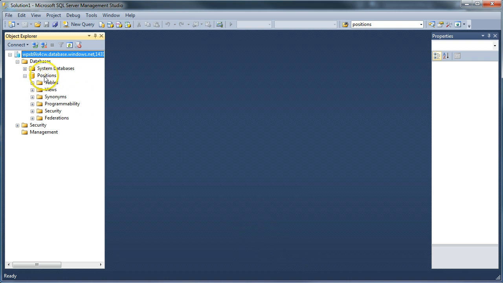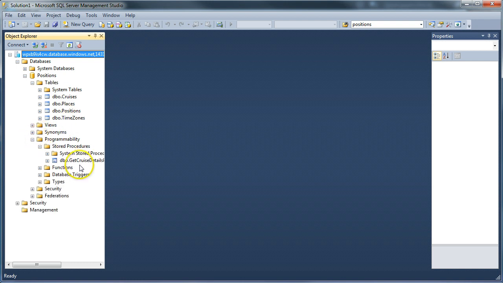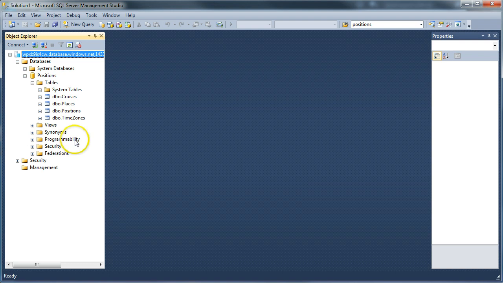So this is probably familiar to you if you've seen some of the earlier screencasts. We're using this positions database, which has a number of entities here and relationships between these tables. We've also got a stored procedure that we'll bring in and show you how that works in Entity Framework. So we have our database set up. It happens to be located in the Azure cloud, Microsoft Cloud. It could be located anywhere. It could be local. It's not going to really matter. We're going to be able to connect to this database in the cloud and pull down all this data through Entity Framework, which will create our models for us.